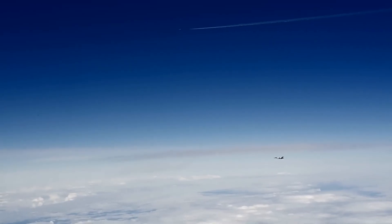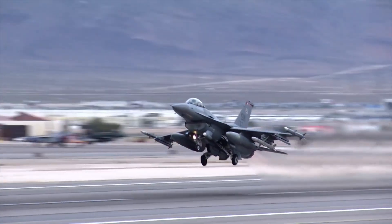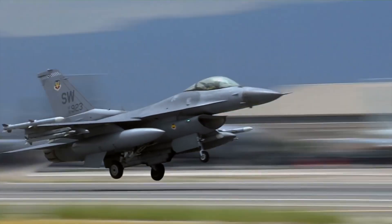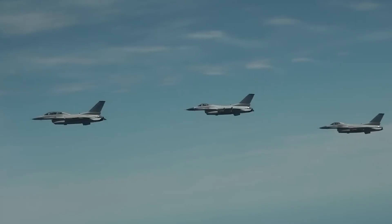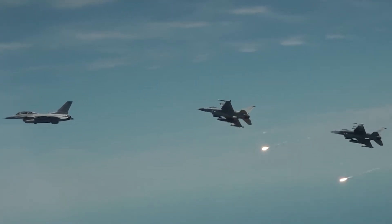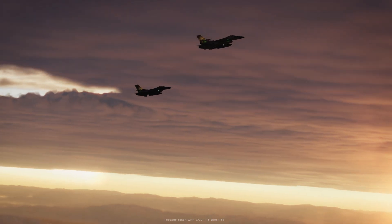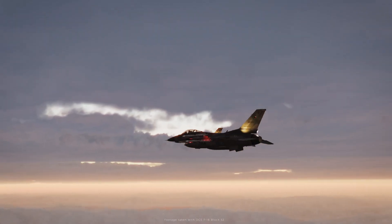As work continues upgrading the US Air Force's Block 40 and 50 aircraft and development continues on the latest export variants, it is clear that the F-16 has become one of the most successful jet fighters of all time. Unlike the F-15 Eagle, the F-16's longevity was not anticipated, yet now it is almost an indispensable air asset for both the US — serving in most states' Air National Guards — and abroad in countries like Japan, Taiwan, Turkey, Israel, Indonesia, and many others. After 50 years, the F-16 remains one of the most common and capable fighter aircraft in the world, sits alongside the F-22 as the best dogfighter in the US inventory, and will remain in US service until 2040, likely continuing to serve other air forces for decades beyond that.